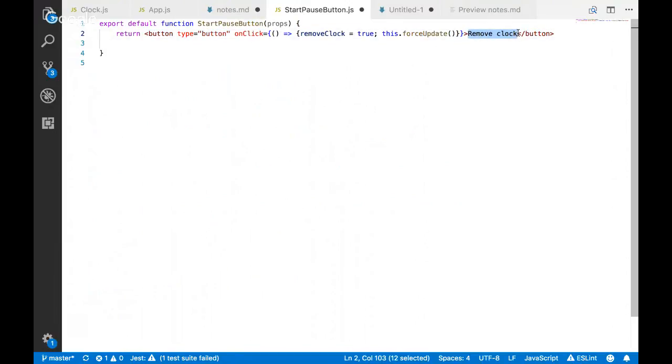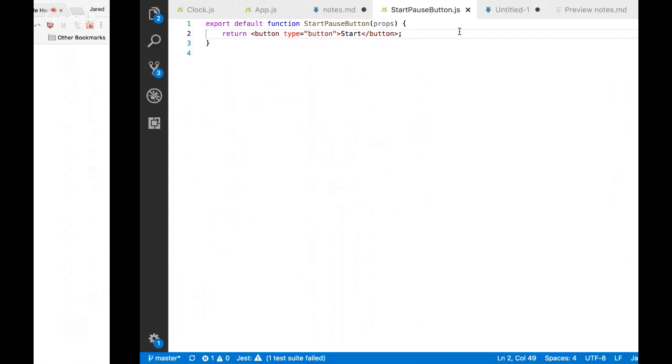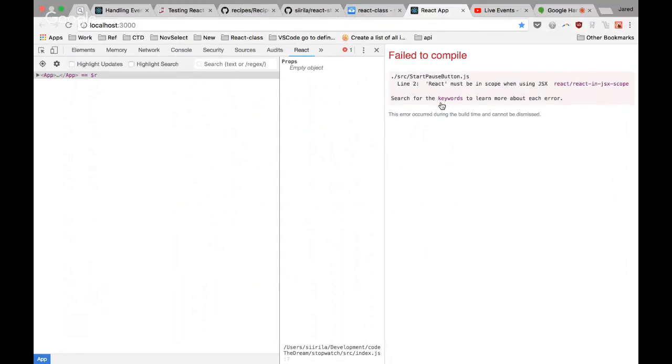And then we want this. All right, well, what's our initial state for this button? We want it to say start, probably, right? And then on click, I don't know exactly what I want to do yet. So I want to build this thing up piece by piece. So I don't know what I want to do when I click yet. So let's get rid of that. And now we should have pretty much the most minimal version of our button as something that looks like a button.